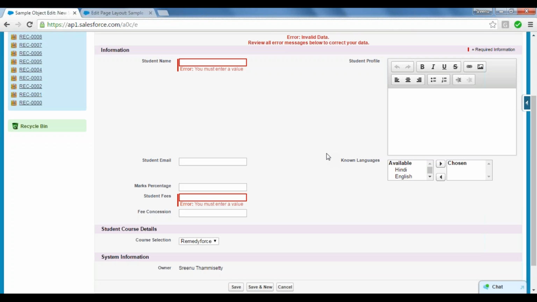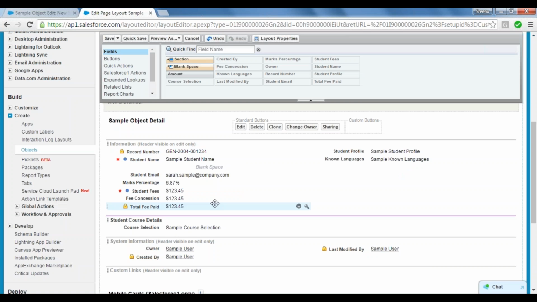So how to create this? We have created at the time creating these two fields, and this is the standard field. So that's why this is without assigning mandatory feature to it, already created. And this is the custom field. Okay, at the time creating custom field of type currency, we have given the checkbox to make this mandatory. So once after creation of fields, we can make any other fields on my page layout to make that field mandatory.